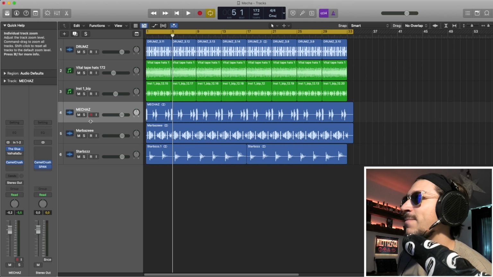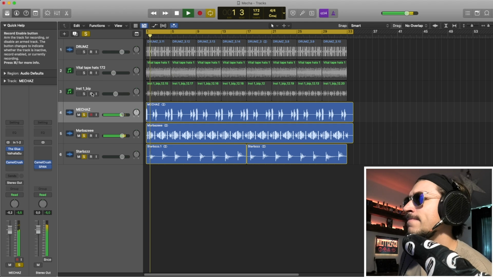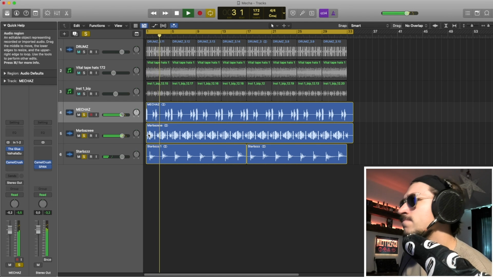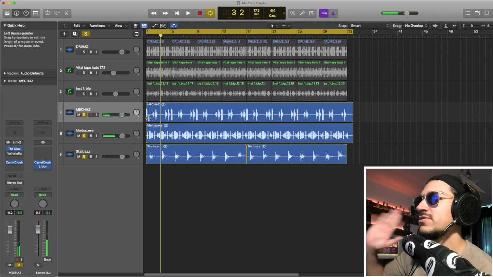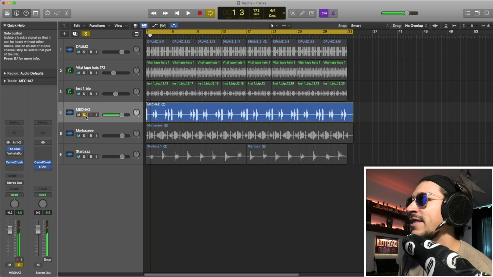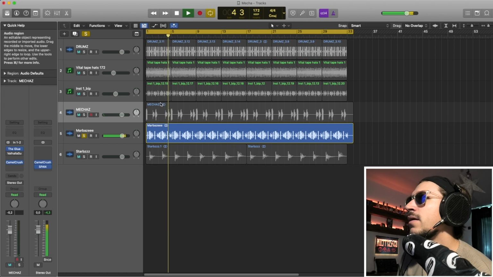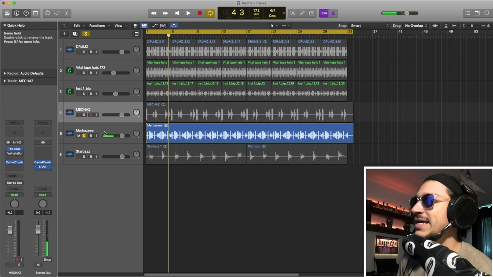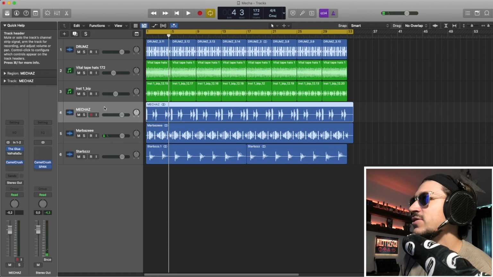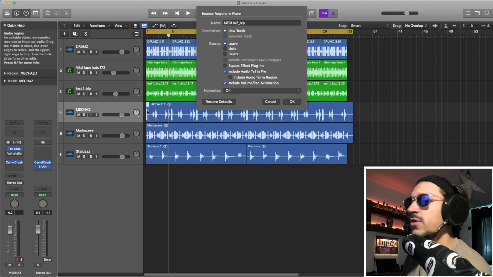So I sat back and listened to some of my lead elements here, and I thought I'm just going to do it on the downbeat. So this first mecha stab, and then the second part on the downbeat over here, I'm going to take one of these little basses and reverb them. All we're going to do is really simple: I'm going to bounce out the part of the sound that I want to reverb.